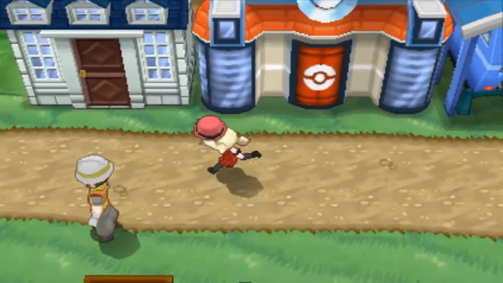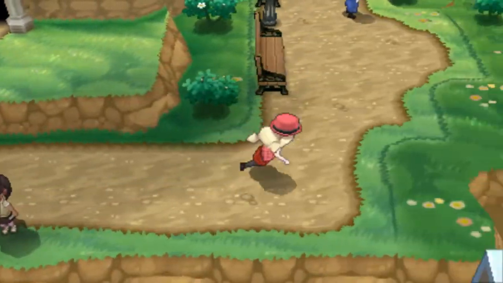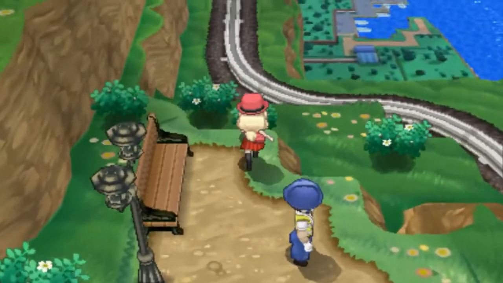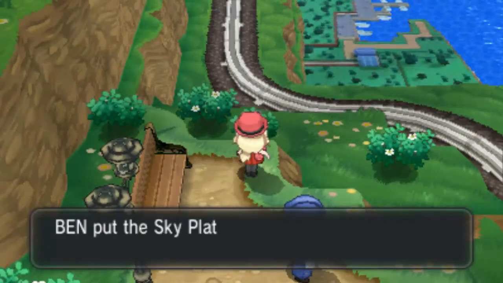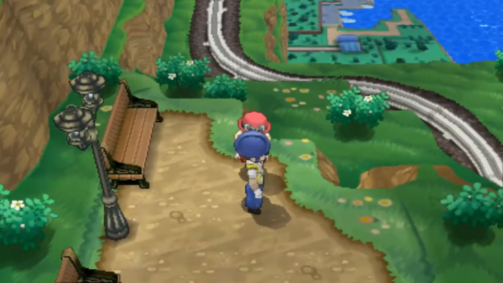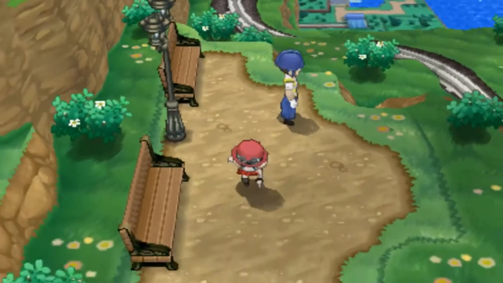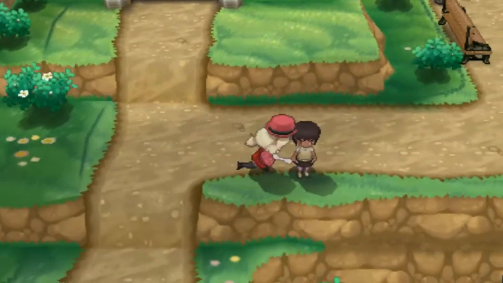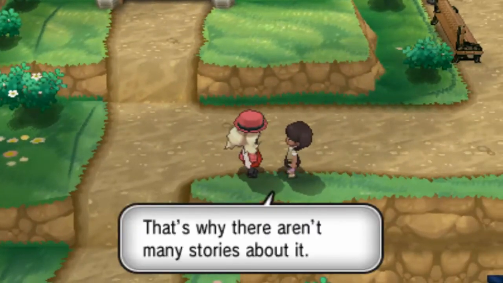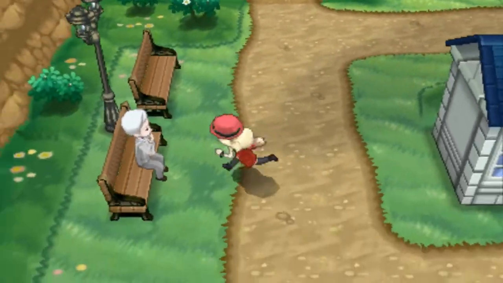Right. Where are we? Where are we going? There's an item there. Sky Plate. Okay, that'll power up Flying moves. Farfetch'd. What's this guy doing here? If you use Rain Dance, Thunder will never miss. It could be in the other area of the city. Just trying to find any other... What about this person?